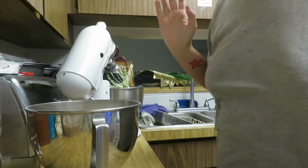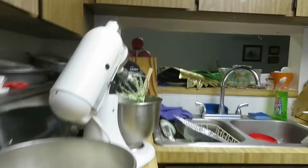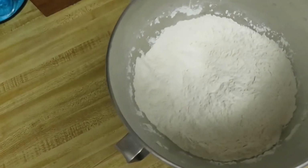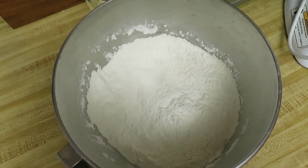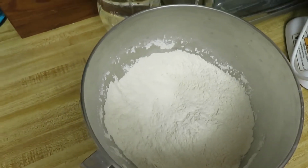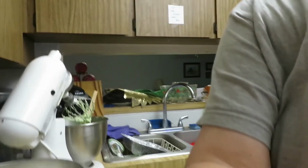I'm talking to myself, just to let you know. So she can tell I got all the flours and stuff like that in here. She can tell that's all the flours, the baking soda, baking powder, cornstarch. I would have salt in there if I didn't have salted butter.